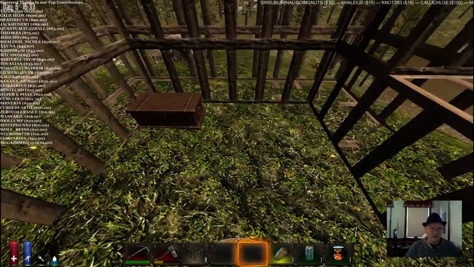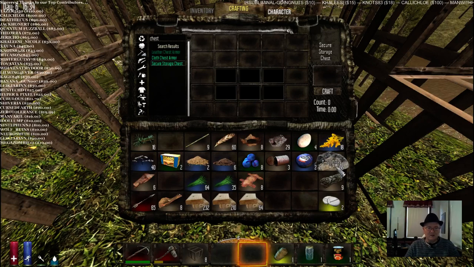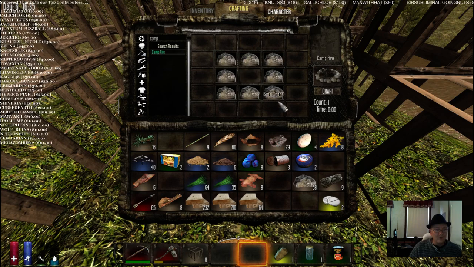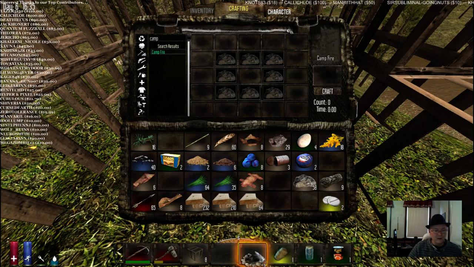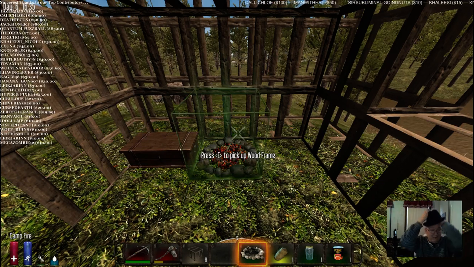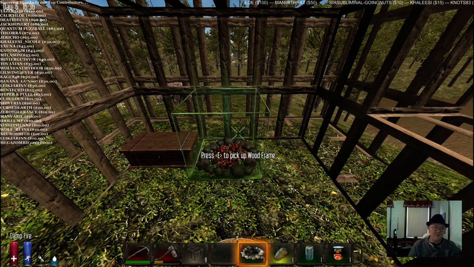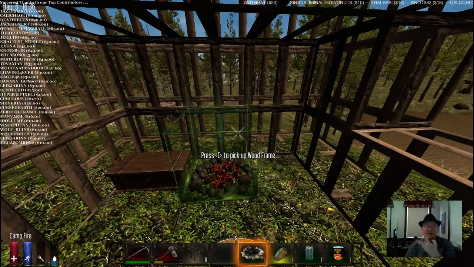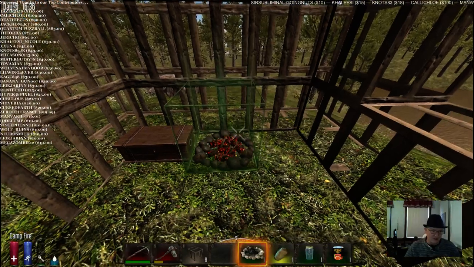Okay, second thing you want to build, remember I kept saving 16 stones? You're going to go 1, 2, 3, 4, 5, 6, 7, 8, and you're going to go campfire. C-A-M-P, campfire. Boom, got it. Put a campfire down. Now, if I had a pipe, I could make a forge, but I haven't found a pipe. And you can't make a forge without the iron. You can't make the iron without the pipe. So it's six of one, half a dozen of the other right now.